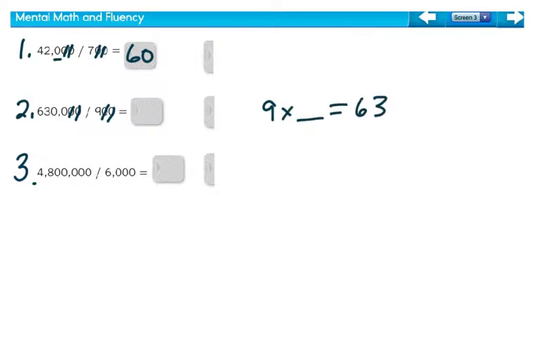Go ahead and number 1 to 3 again. Pause your video and solve these extended facts. These 2 zeros cancel out those 2 zeros. 42 divided by 7 is 6 with 1 zero. 2 zeros cancel out those 2 zeros. 63 divided by 9. In other words, 9 times what gives me 63? It's another way to think of it. 7 with 2 zeros. And 3 zeros cancel out 3 zeros. 48 divided by 6 is 8 with 2 zeros added on the end.